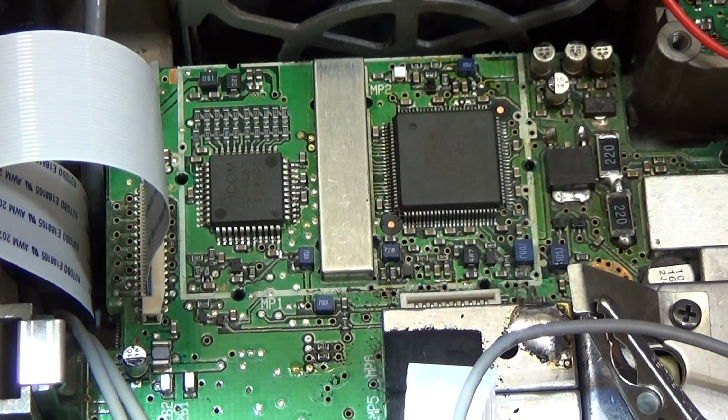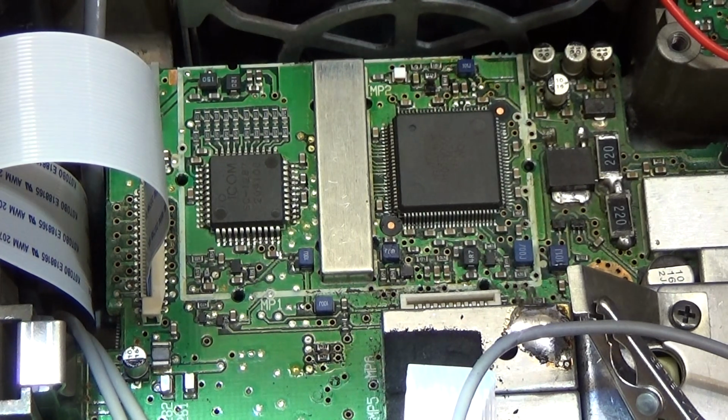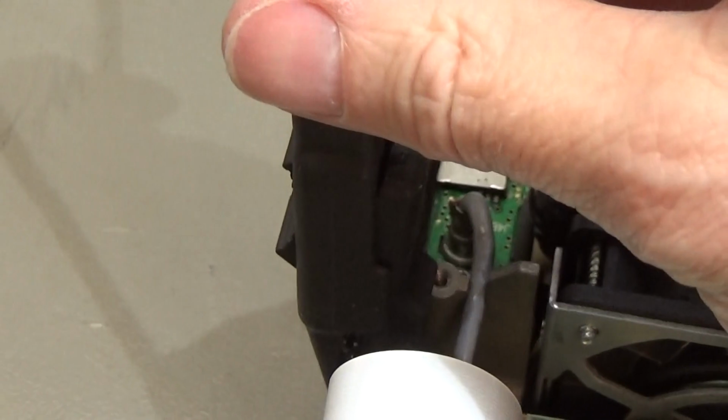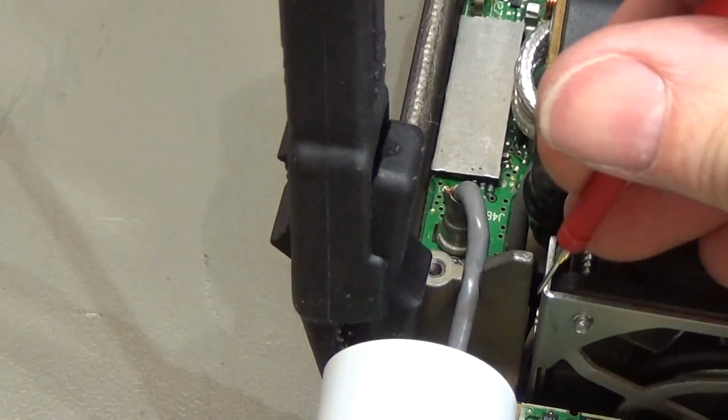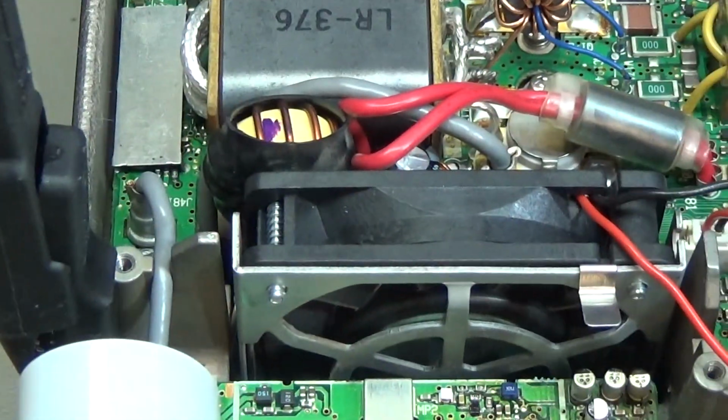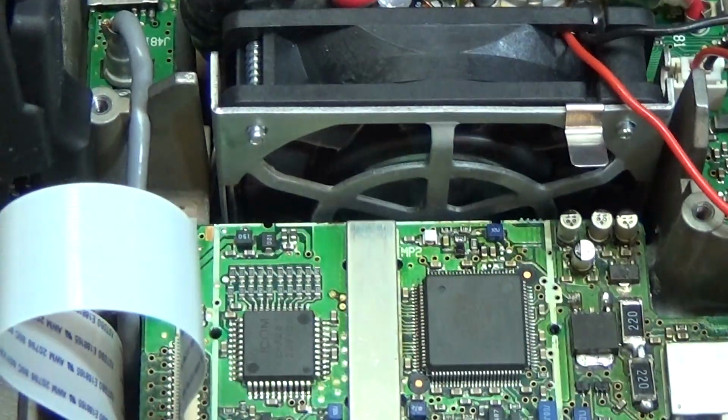Okay, so I've switched off the radio and it is completely disconnected from the power supply, and the meter is set to continuity, so that means we have here our ground pin, and of course if I go now to a ground point we hear the beep, so that is normal.